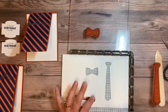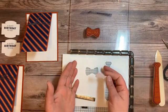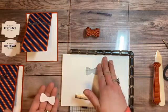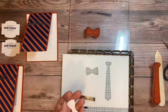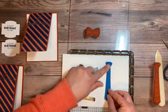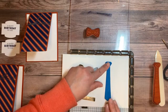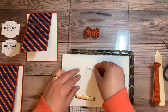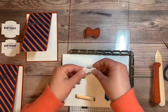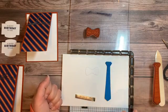All right, anyways, so I have got the Stamparatus coming up now. And so here we go. I have already cut out my bow ties. I have my template ready, and look at this. I had this ready to do the ties as well for one of the other cards the other day, so I now have a template ready for that. And then I also have one for my bow ties. I did find that the two sides of the bow tie, the top and the bottom, are a little different, so I just have to flip it to the right side.